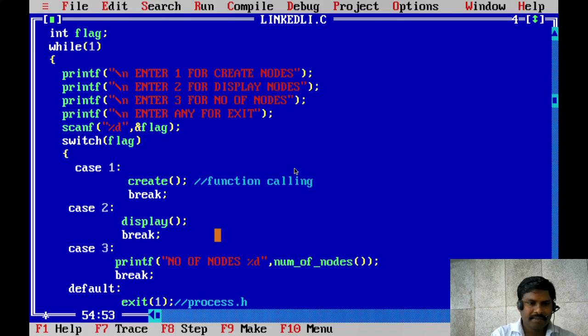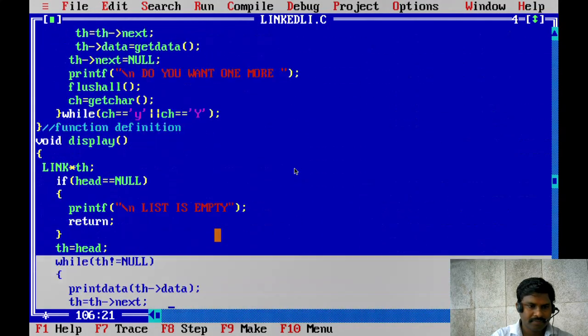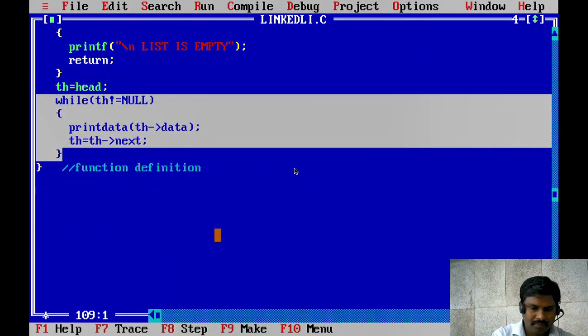Now we are entering case 3. Then this code is executed, you have to write the number of nodes. So return type is int number of nodes, no parameters. Here take int number of links, initial value is 0.